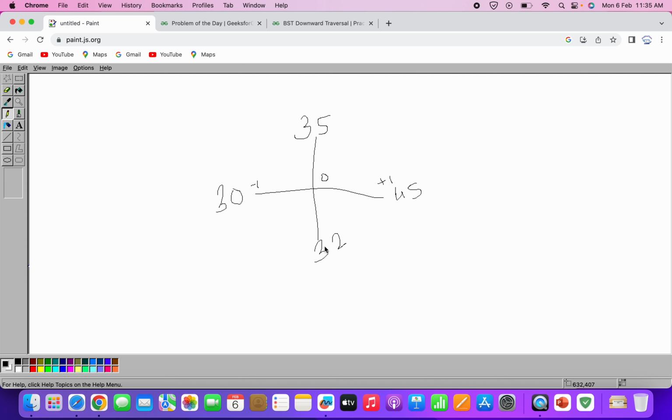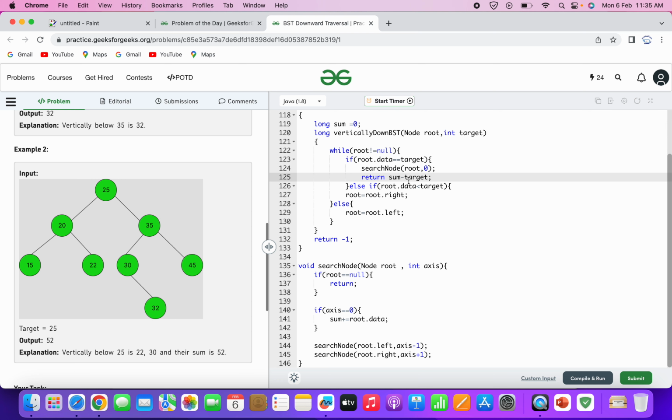But what we need to return is the summation of all those elements coming vertically downward to it, excluding it. So here only 32 will be there. The summation of it will be 67, and from that we need to subtract 35, that is the target node. The same thing I have just written here.